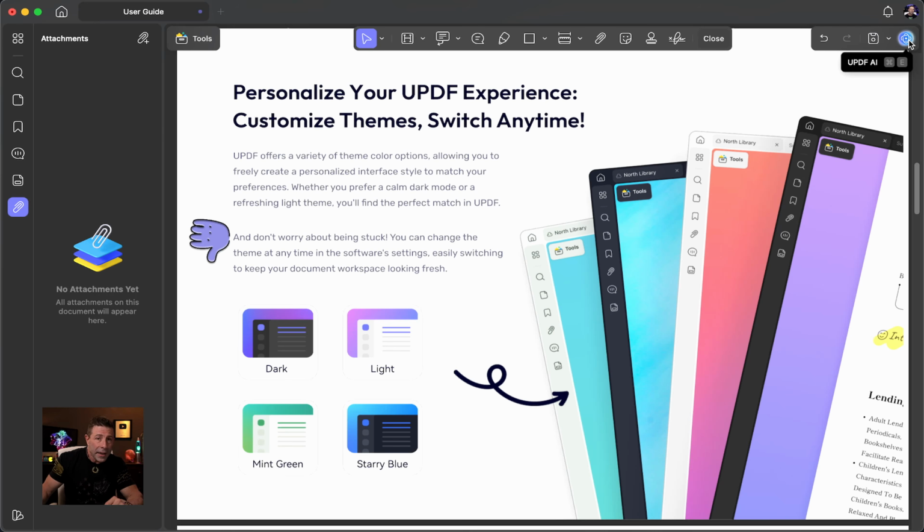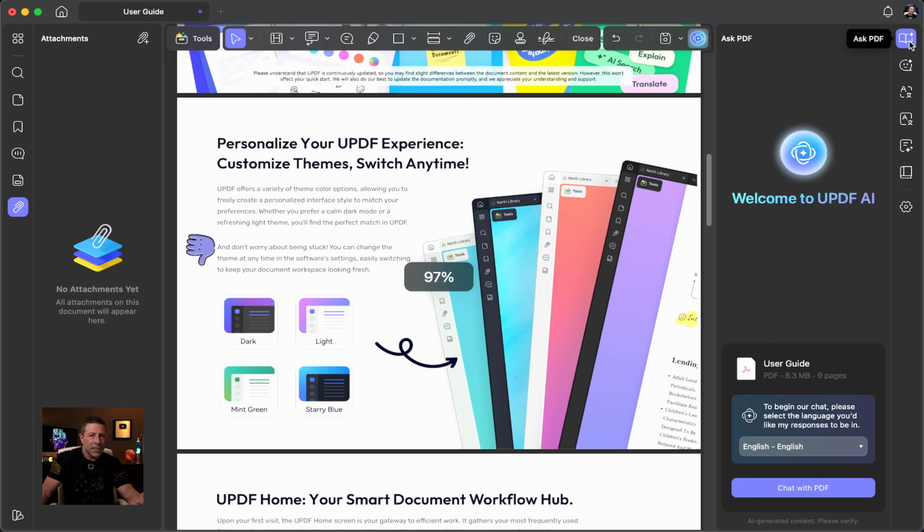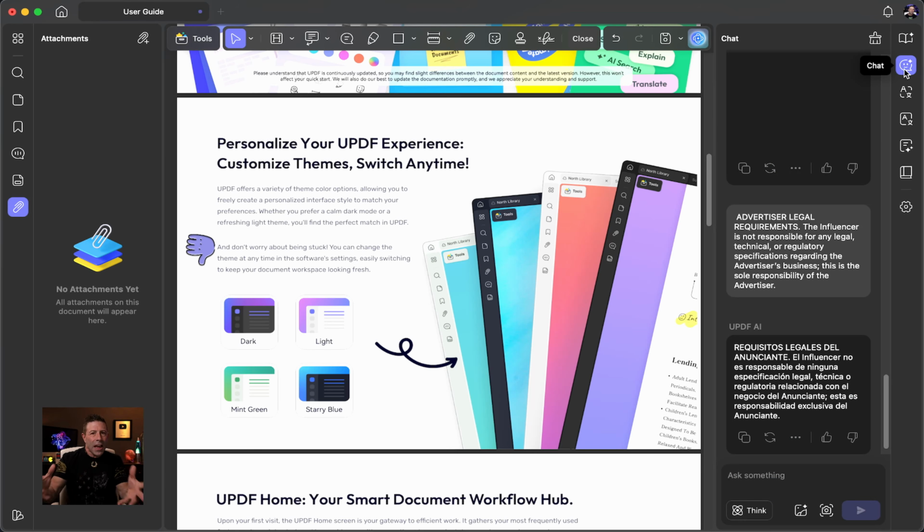If you go over here in the right-hand corner, this is kind of the thing that I absolutely love with this new version. And this is this AI that it has built in. If you click on that, there is a bunch of things that you can do with it. Now, the first thing you can do is ask your PDF. You can ask your PDF whatever you want to ask it based on the information that it has. You can find out what's in it. Let's say you have this massive 100 or 1,000 page PDF, which is, I don't know, some type of bill that's currently out there that's over 1,000 pages long that no one could read. Yeah, so you also have like a chat, whereas you can chat with your AI.